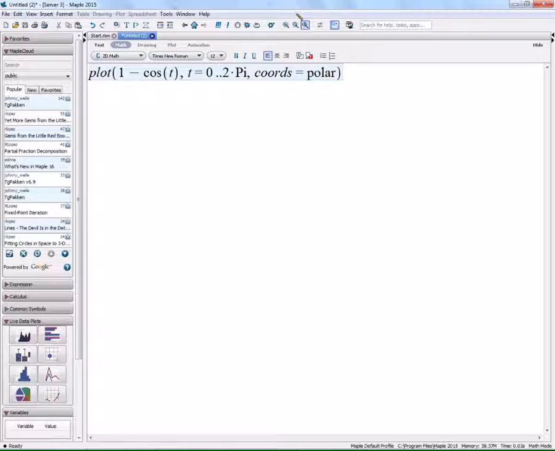The plot command in Maple is just plot the function, comma, t equals the range. If I had just done that and left off the coords equal polar part, it would graph it as a rectangular curve, which for 1 minus cosine is like taking the cosine wave, flipping it, and moving it up 1. It would look like a wave that starts at the bottom and goes back up. That's what I'd get on a rectangular coordinate system. In fact, I can verify that for you. If I take this out and just plot that, you're going to get the wave, and you'll know you're doing something wrong.